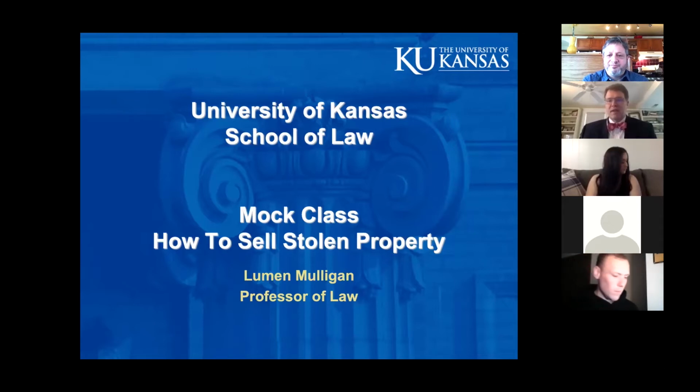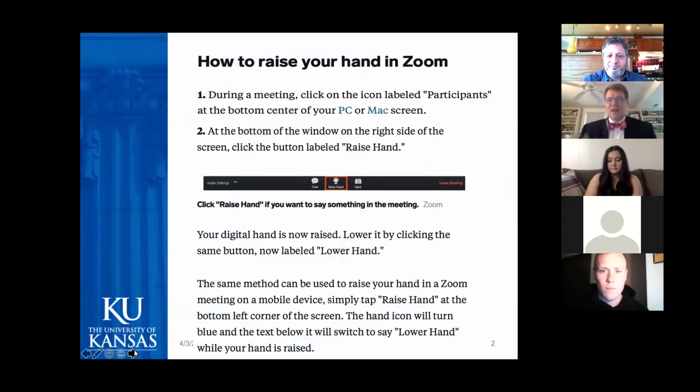So I'm starting with no assumptions. I assume with this crowd you all have used Zoom before, but if you don't know how to raise your hand to ask a question, this is how you do it. But everyone knows how to do that. That's a skill you all have. Use the raise your hand function if you want to stop me or something like that.